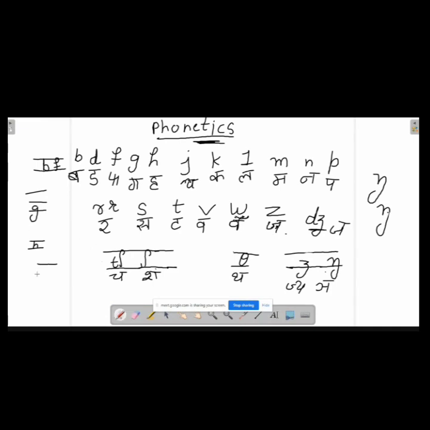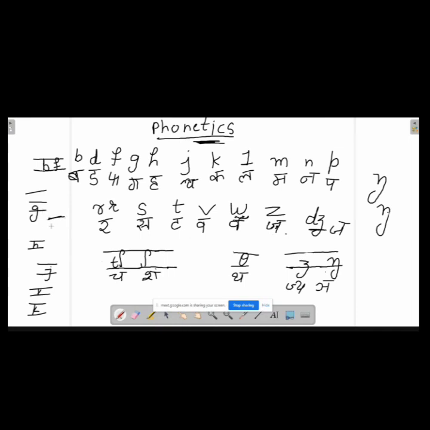Then we have the sound of Y. It is created like J, we write in English, but the sound is Y. It will not touch the upper line, and this is the way I have made it again for you. The sound of Y. Then we have the sound of K. Always remember, K is a symbol of K. The sound is K. I'll make it again. Okay, so here it is K.